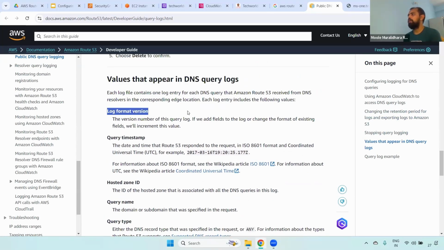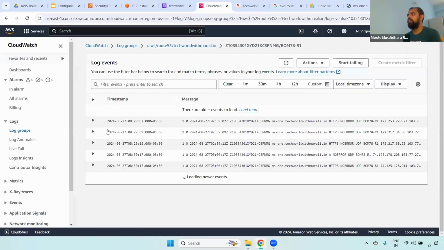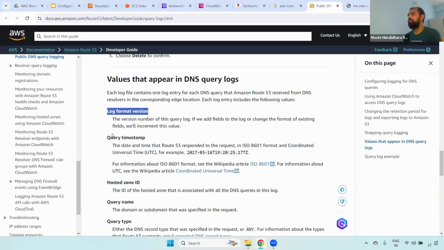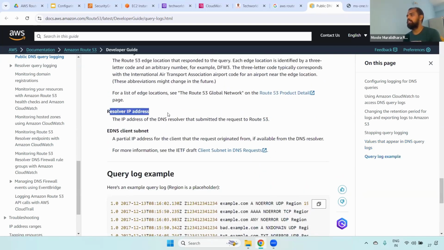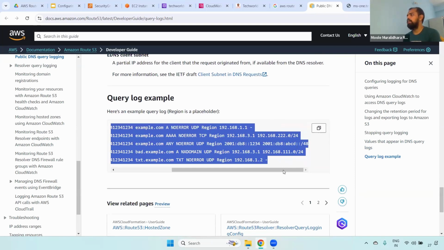One is the log format version, which is the version we got here. Then the date, query timestamp, hosted zone ID, query name, and query type, whether it is A record, CNAME, everything. Then the response code, what exactly response we are getting, the layer protocol, either TCP or UDP, the Route 53 edge location, the resolver IP address, and the EDNS client subnet. You can see all the information. Same thing you can see here in the logs.